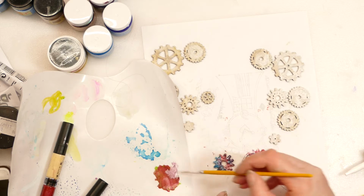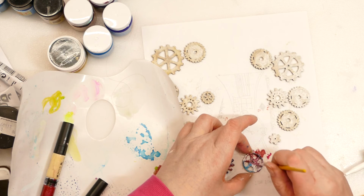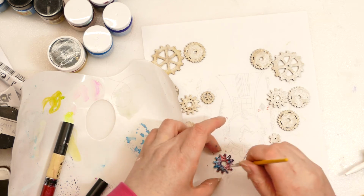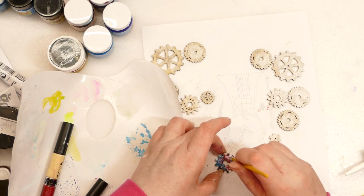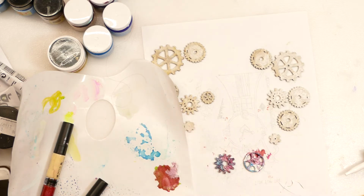Mixing nail varnish here with acrylic paint. Actually, I could stipple this because we've got the nail varnish on there. It's quite gooey, so stippling it will help to... Do you know, that has actually worked really, really well. It's just that it's a little bit too pink.